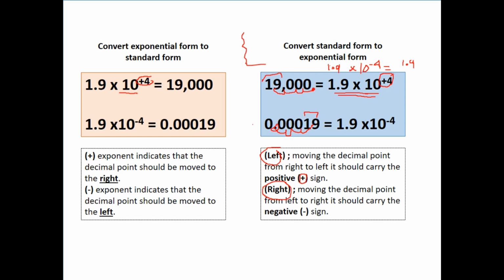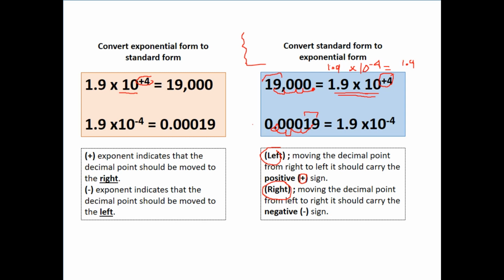Okay, so we have here, it can either be a whole number or a decimal number. So again, if you have an exponential notation, you will be able to identify it because it is a number times 10 raised to the power of something. Since this one is an exponential notation, we will convert it to our standard form.